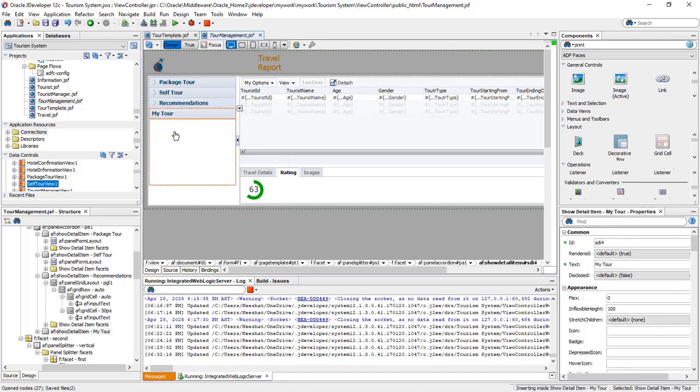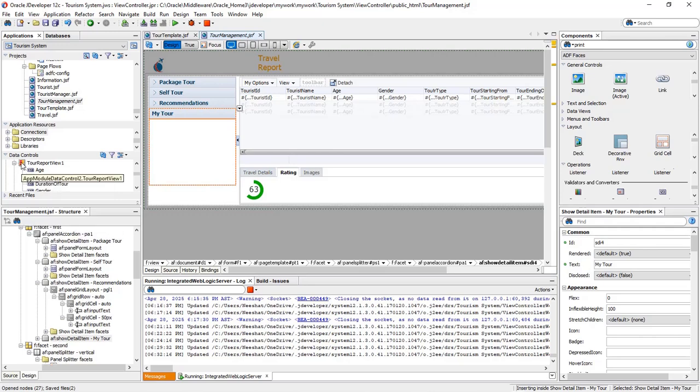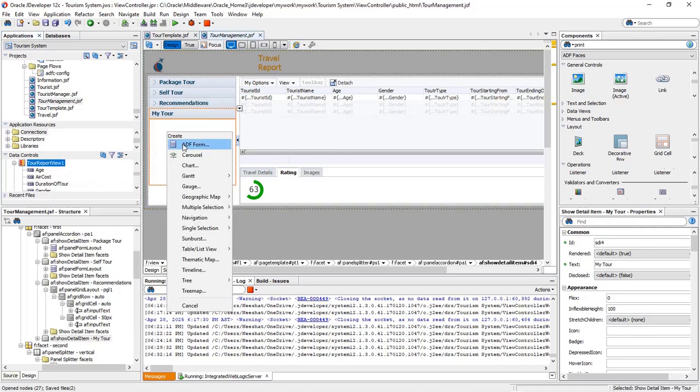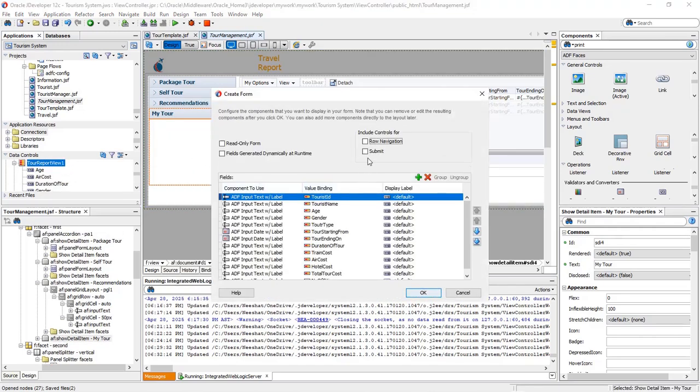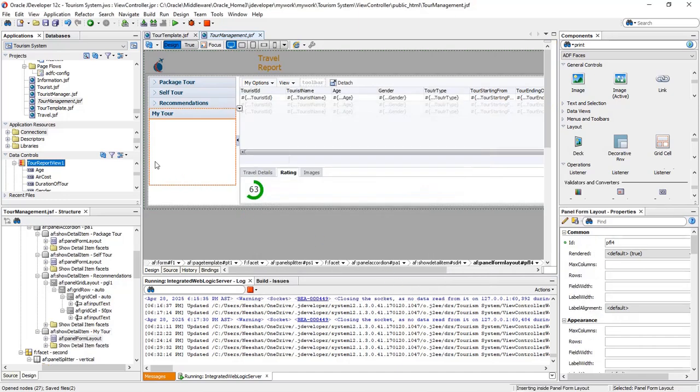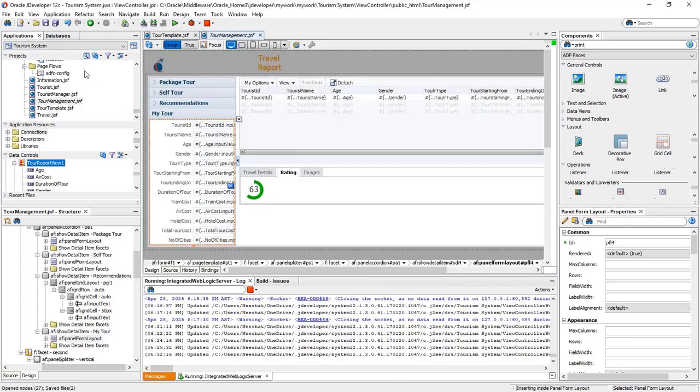Suppose my tour, if you want, you can take the tour report as well here. Row navigation, no need, click OK, and here save.